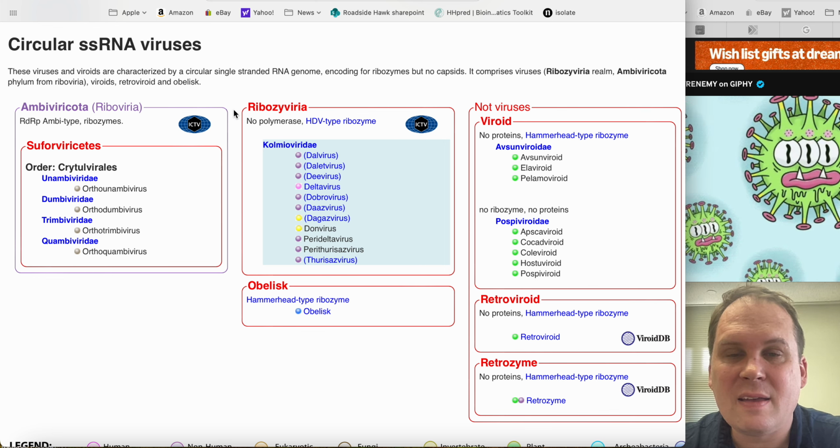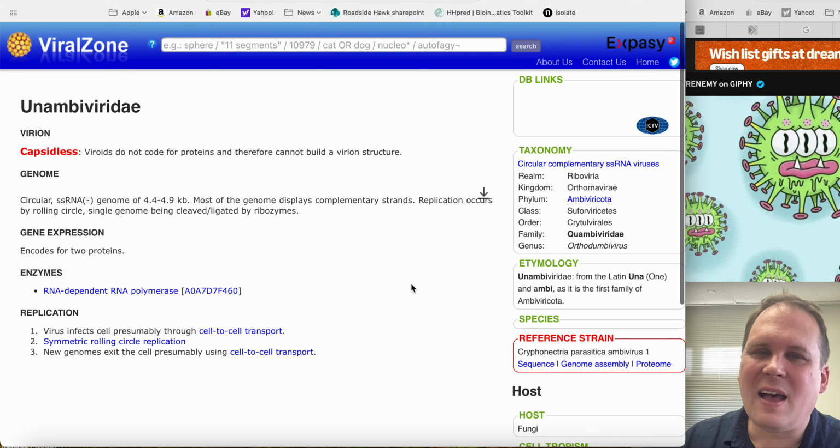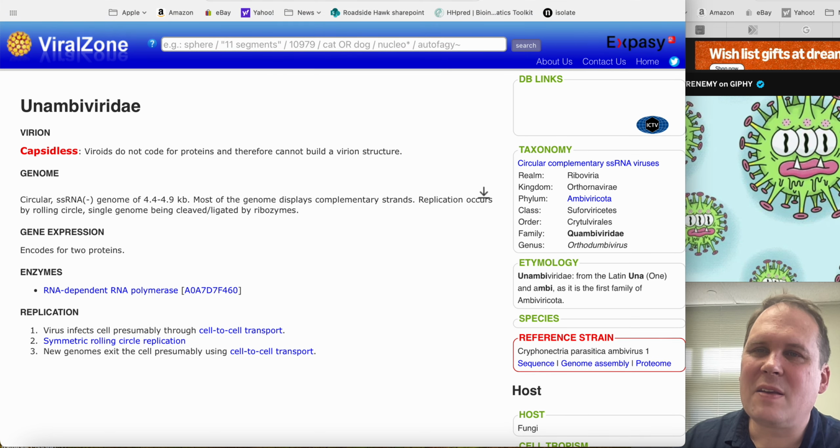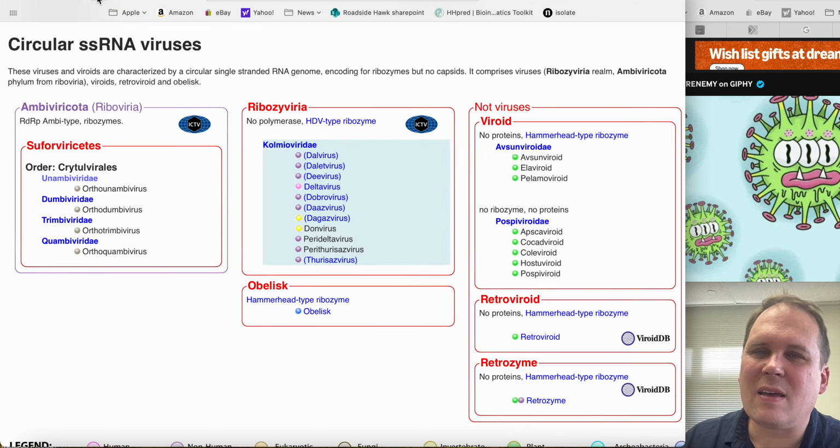And you got some of these crazy guys over here. And I think I know which one we're looking at. Wait for the picture to come in. Wait for it. Oh, no. Picture's not coming in. Oh, well. Yeah. So, or actually no, these would sometimes have both proteins and ribozymes. So it's like an RNA virus and a ribozyme had a love child. Yeah, I don't know why they would love each other, but why not? Yeah, they're both terrible. Maybe that's what attracts viruses and people to each other.